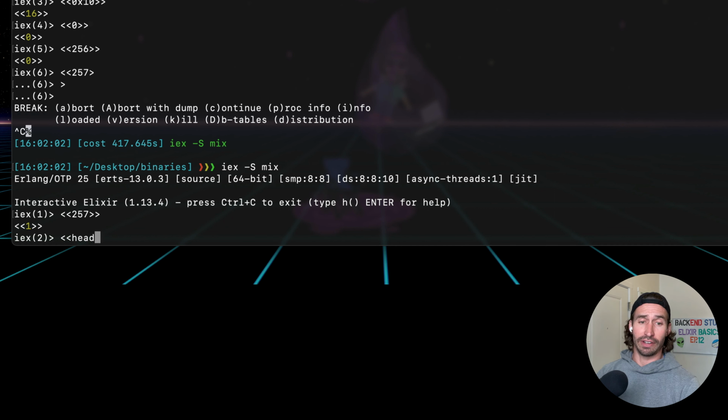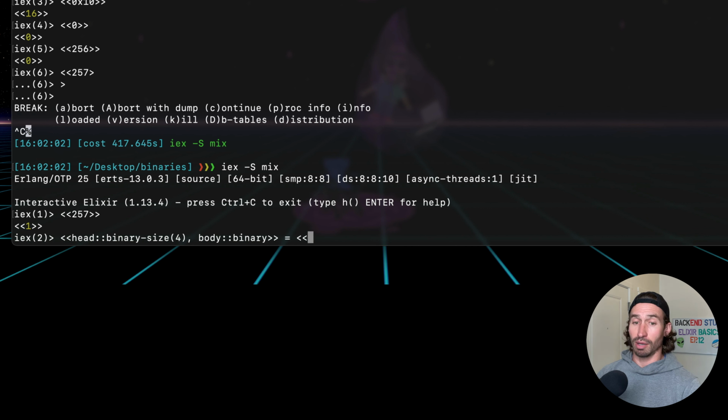So we can set a variable head, double colon, and then binary dash size, opening parentheses, and we can just say we want to grab the first 4 bytes. And then closing parentheses, comma, and then we can set the rest of the binary to a body, double colon, and the type here is binary. And then just close out with the double chevron, and we can set this equal, just one equal sign.